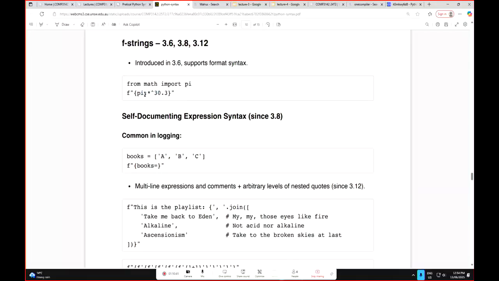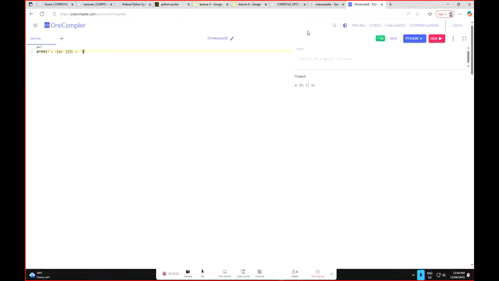And another thing is, within F string, we can also do some formatting for the different values. For example, if we want to format the floating point number, what we can do is we can add a colon here, and then we can do whatever, maybe .2. Sorry, it's not allowed in integer.